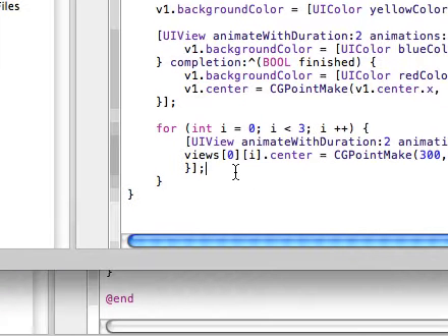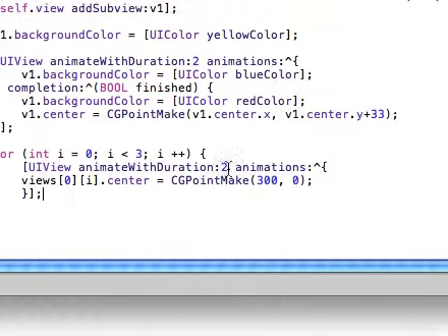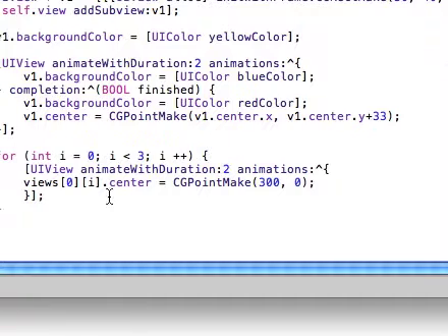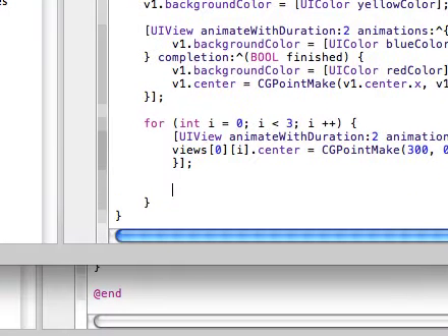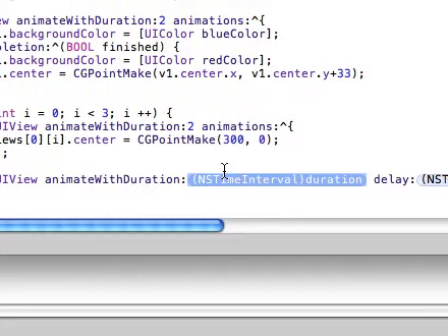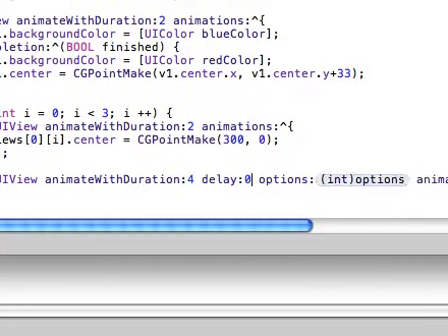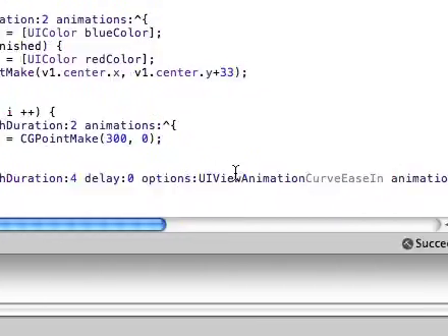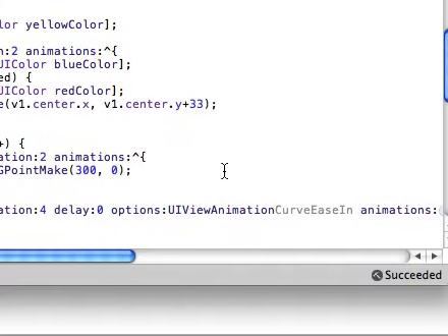The animation blocks don't allow user input while they're happening, so for these 2 seconds, user input won't happen. You have to use the bigger one and throw in an option that says UIView animation, and not the one it's trying to autocomplete, because that's an iOS 3 version.